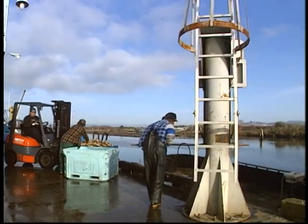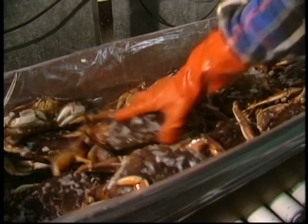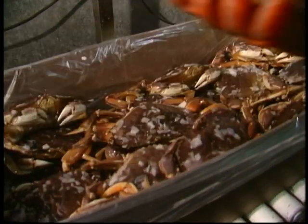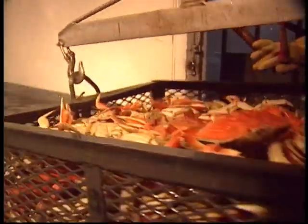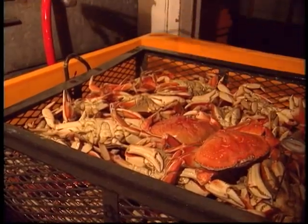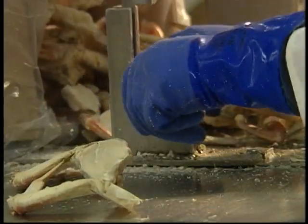At the dock, totes of live crab are weighed, sorted, and prepared for processing. Some crab will be separated and given the special handling required for air shipping live to markets around the country. Others are rushed to cookers that produce the bright orange whole-cooked Dungeness, for which Oregon and the West Coast is famous. Additional processing will create popular market forms such as sections, snap and eats, and picked meat.